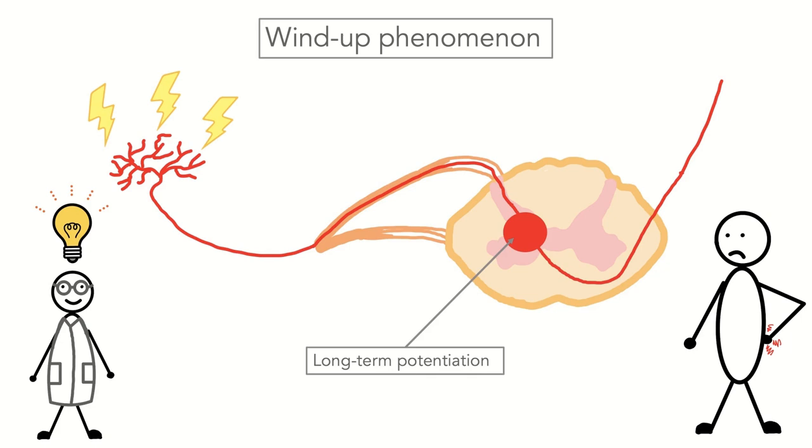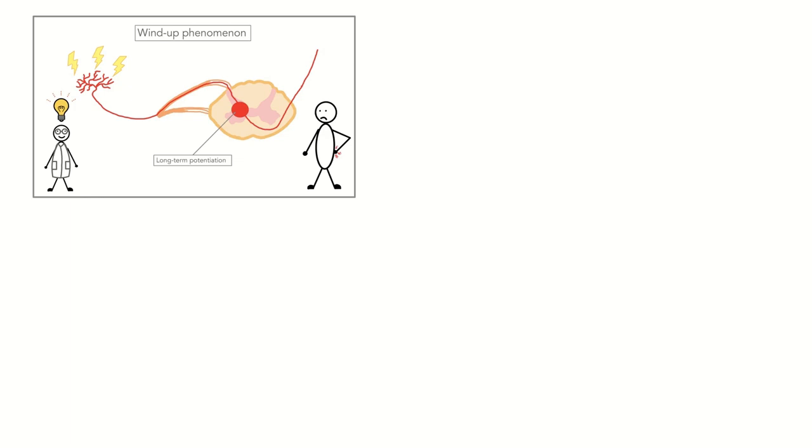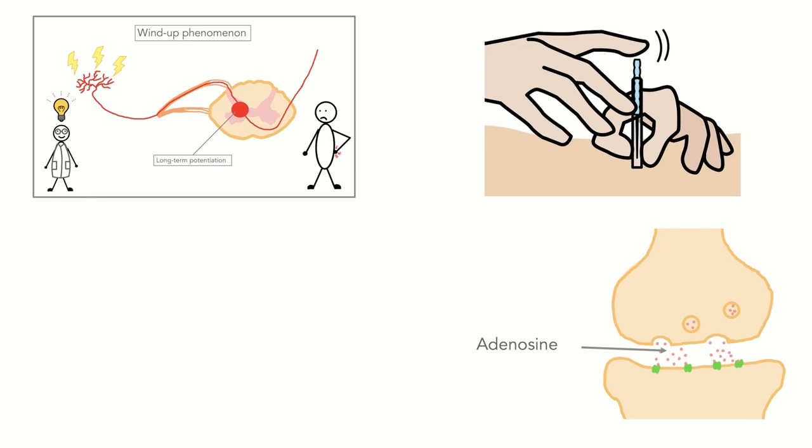Well, this sounds horrible you might say, but I do have some good news. There are ways to reduce this chronic pain and no, I'm not telling you to just drink more water to get rid of your depression. Acupuncture has actually been shown to reduce pain by causing the release of the molecule adenosine from cells, which can then bind to A1R receptors, also suppressing pain perception.